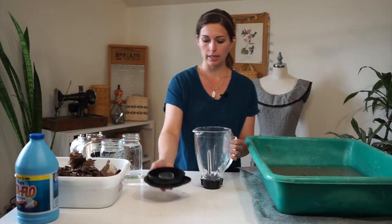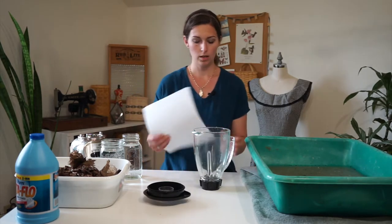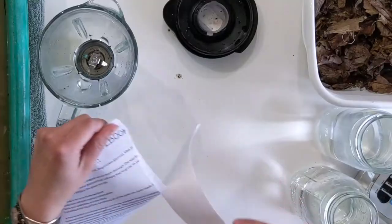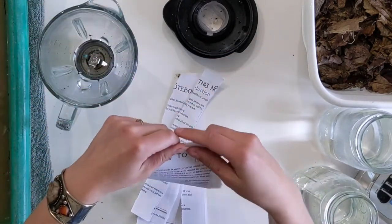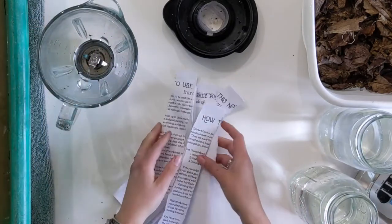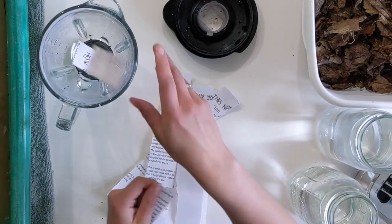Open up your blender, and we're going to start with 4 pages of paper, and you're gonna tear those up into strips. So I have my scratch paper here, and I'm just going to tear it up into long strips. And then into little bits, and throw them into your blender.